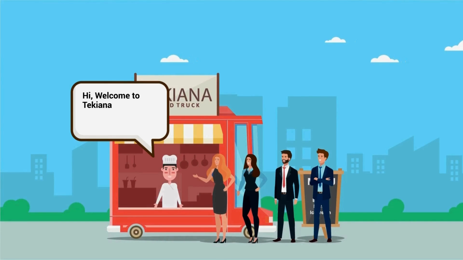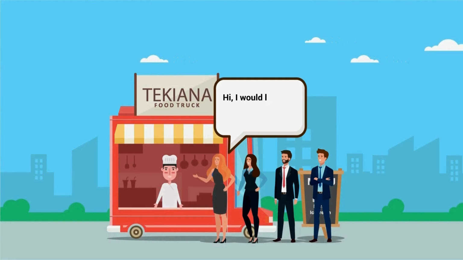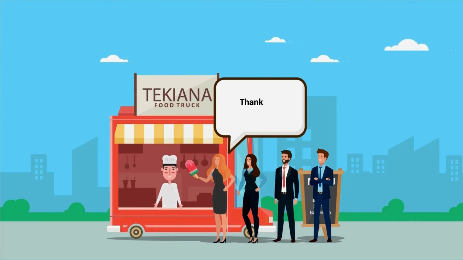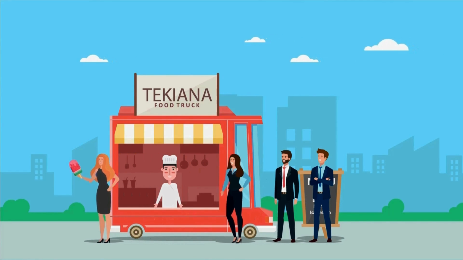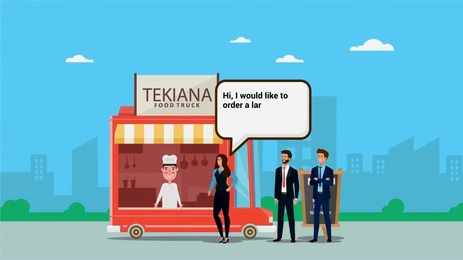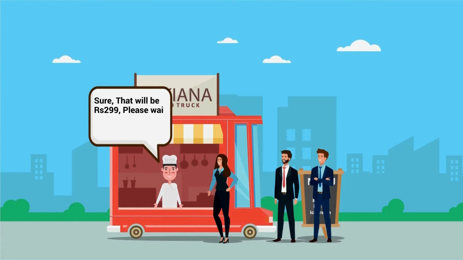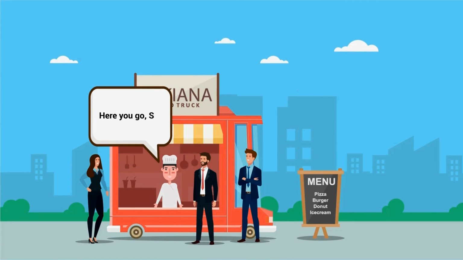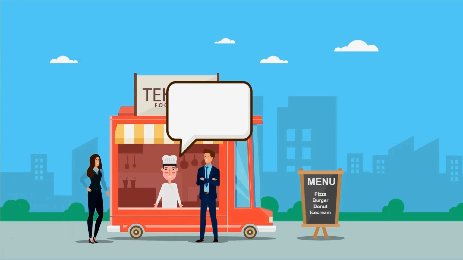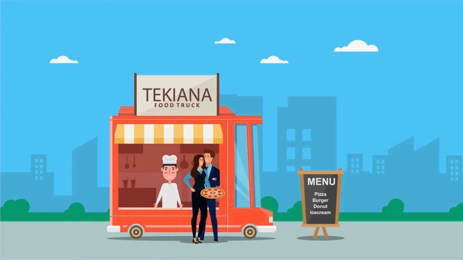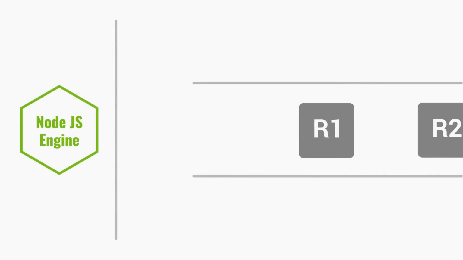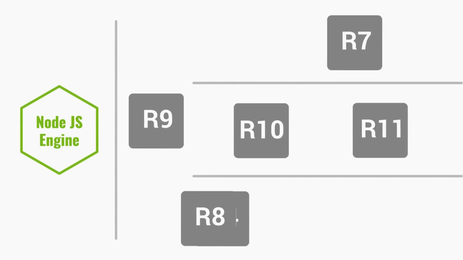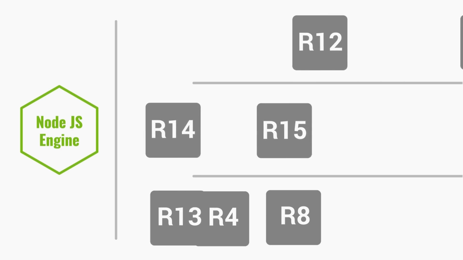To understand it better, let's take a real-life example. Suppose you go to a restaurant and ask for a ready-to-eat item, like a donut or ice cream. You may get served immediately. If somebody orders an item like a pizza that takes time to prepare, the receptionist will assign it to kitchen staff and go on to serve the next customer. As soon as the item is ready, it will be served. In the same way, if a request involves blocking I/O operations, Node.js assigns it to a background process and goes on to serve the next request.